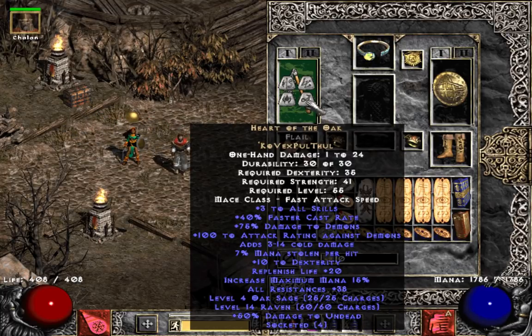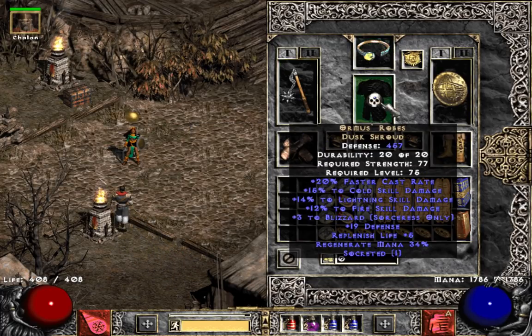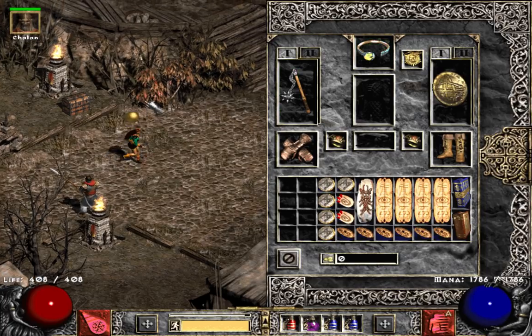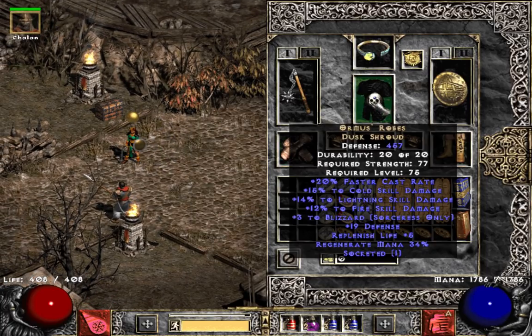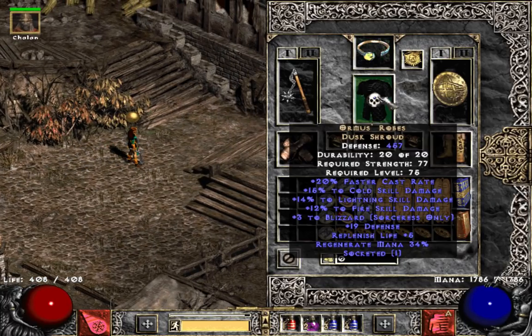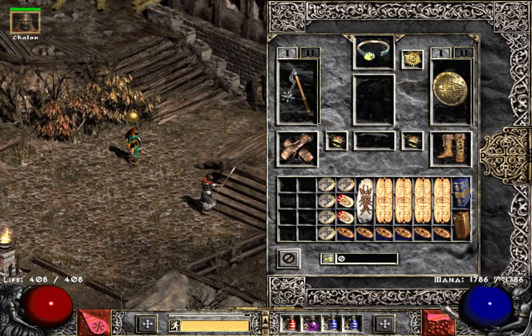It has the 40 cast rate, all skills, replenish life 20. That's actually pretty good. Increase maximum mana. Yeah. And so right now I have perfect skulls in my helm and armor. Those are kind of placeholders, although they actually are really good because I don't have a lot of mana regen. Ormus is the only thing that actually has mana regen. So now I got my mana, and of course I have the skill Warmth, but the thing about this build is it uses up so much mana.